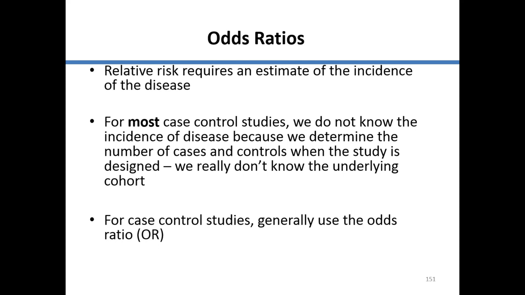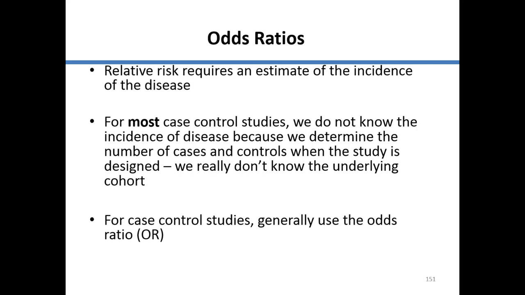How many people are going to go to the doctor and say, given that I have the disease, doctor, what are the odds that I was exposed to something? No, of course not. It's more important to say, all right, given that I have this exposure, what is the risk of me getting this disease? So that's why even though people calculate an odds ratio, they'll often discuss their results in terms of risk. Technically, they're not calculating risks, but they're making assumptions. Remember I said earlier, assumptions underlie just about all these things.